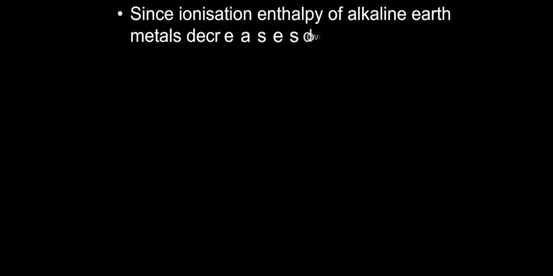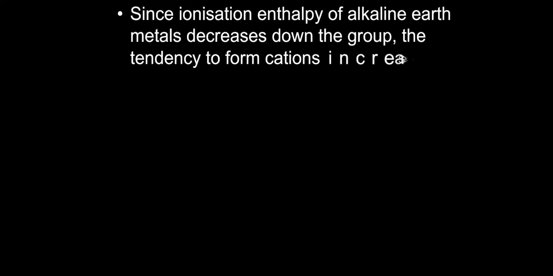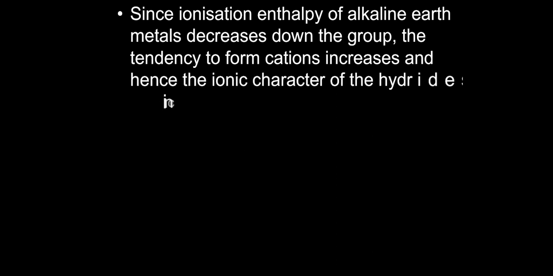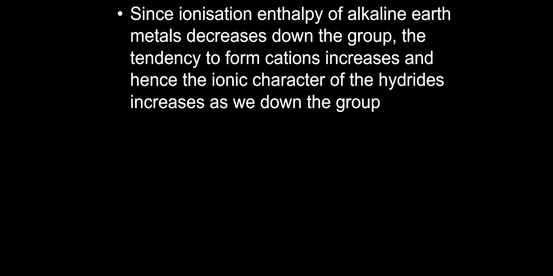Since the ionization enthalpy of alkaline earth metals decreases down the group, that happens for most groups, that whenever we move down the group, the size increases, isn't it? When the size increases, when the screening effect is more as we move down the group, then definitely the ionization enthalpy will decrease. That means the tendency to give electrons will be more as you go down the group. That is what we discussed in our previous question also, that as we move down the group, the tendency to give electrons becomes more. The tendency to form cations increases.